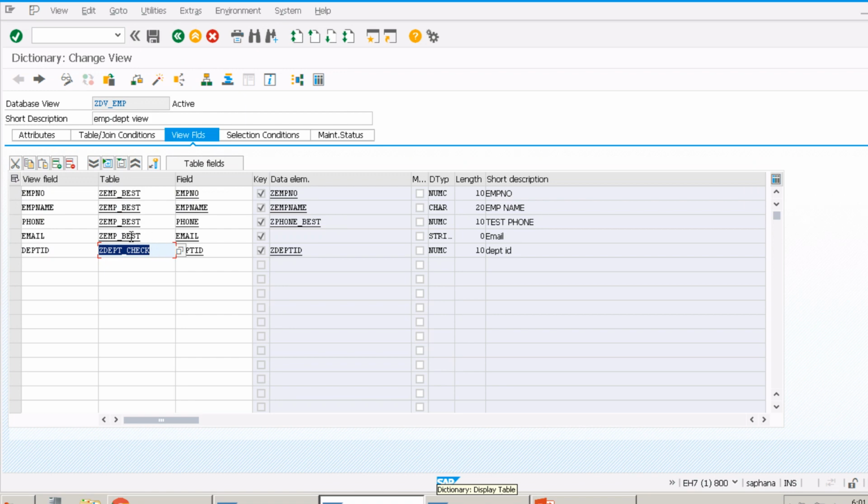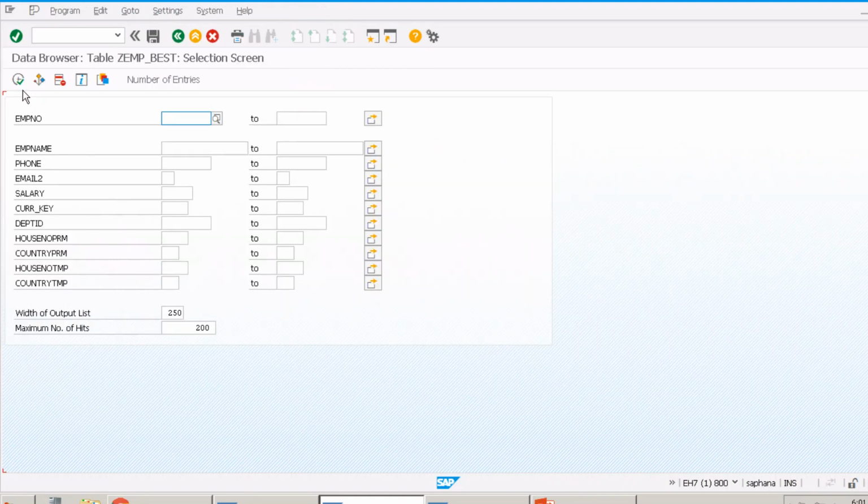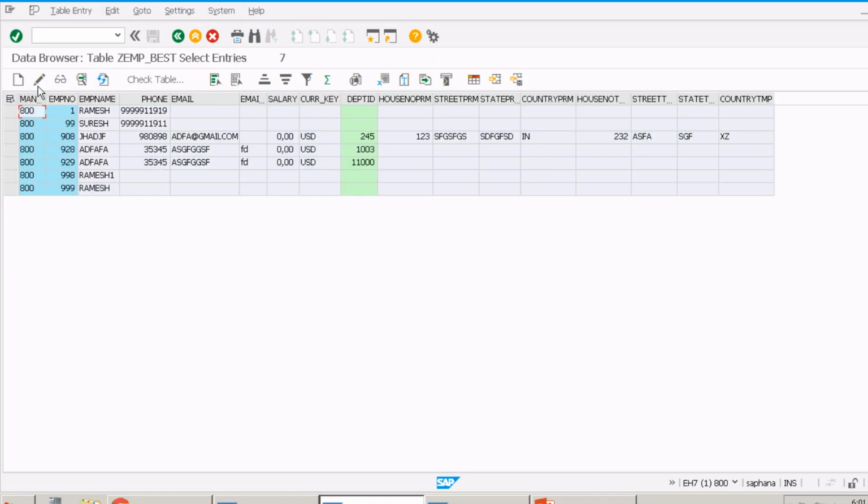Okay, yeah, and I will go into employee, this one 9908, remember the department data, and I will go to the records. From here I will execute the records, and I will edit one record, and I will enter one value where the department ID is matching for both the things. Let's select one record.